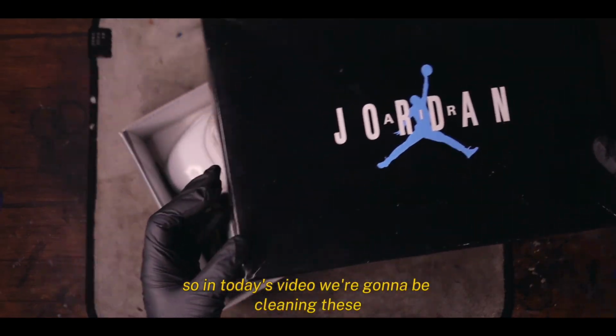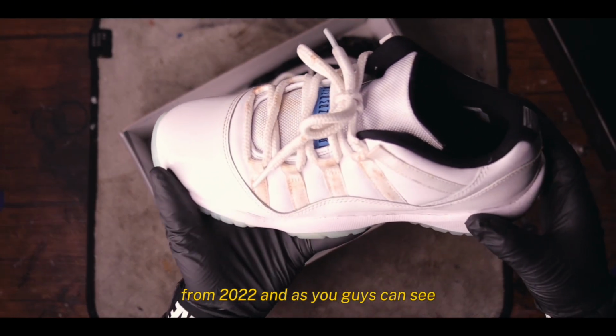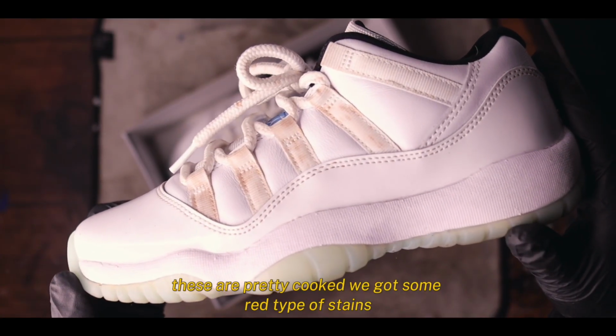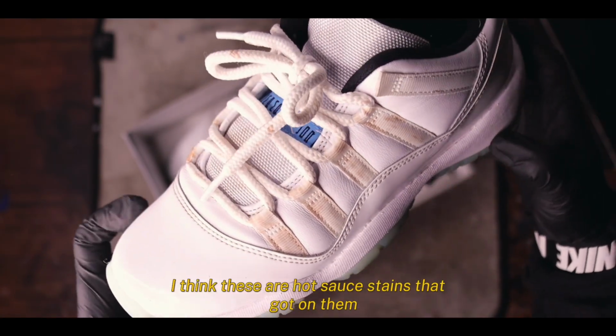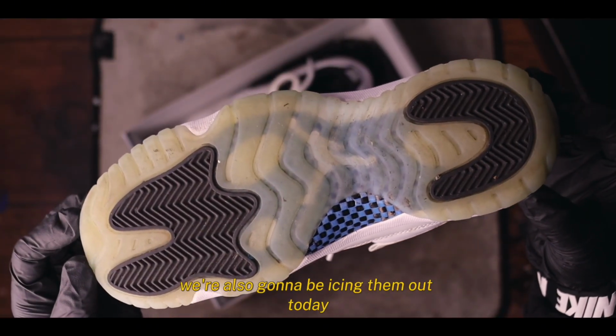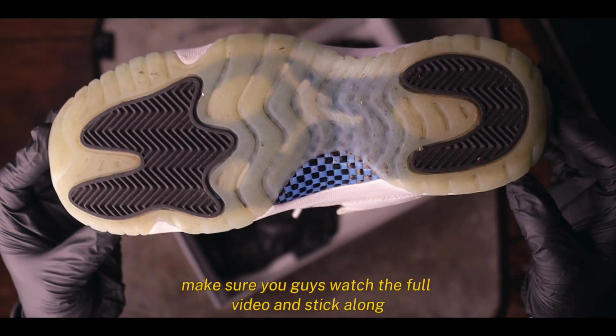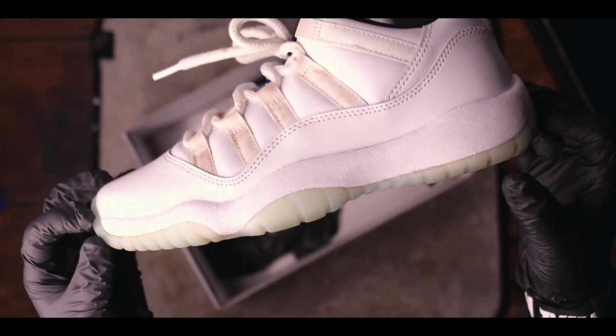So in today's video we're going to be cleaning these Jordan 11 Legend Blue Lows from 2022. And as you guys can see, these are pretty cooked. We got some red type of stains. I think these are hot sauce stains that I got on them. But we're going to be deep cleaning them. We're also going to be icing them out today. So if you guys are interested in seeing the results, make sure you guys watch the full video and stick along.